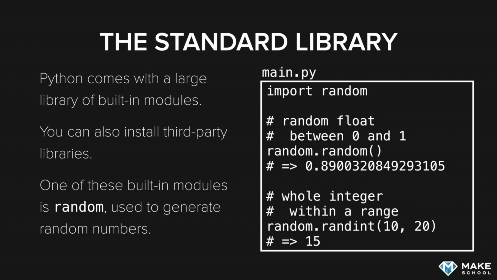You import modules on a per name basis from the standard library. You don't have to memorize these. You can look up all the different modules in the standard library. A common mistake is to forget to import the module in which some function is. So for example, random will give you access to a bunch of functions that will allow you to generate random numbers. The most common one being random.random, but you can also get integers, random.randint, and so on and so forth. A whole slew of built-in ones, but also tons of third-party ones.